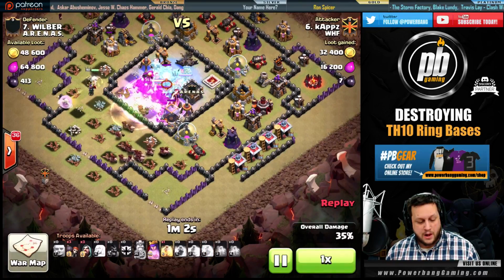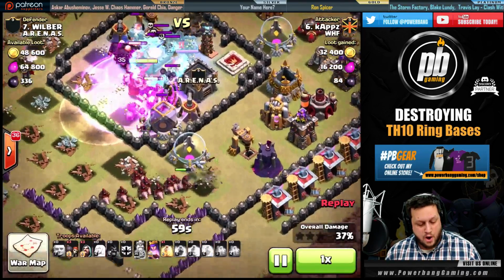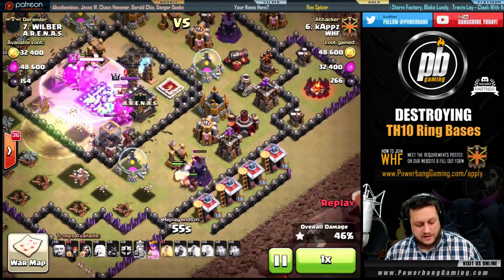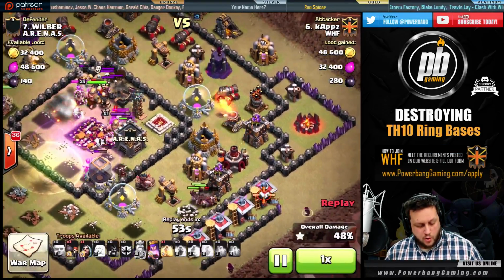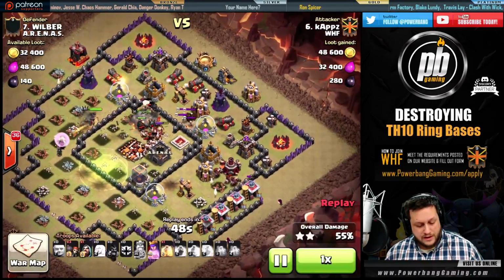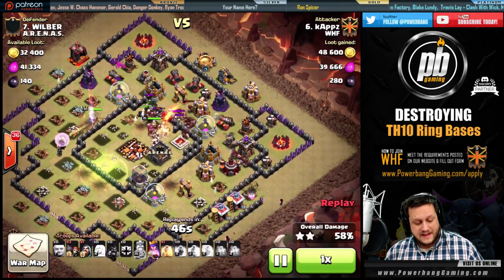He drops a freeze spell to get the backside ones and has some hogs to help out within a rage, taking out the front side. He's got a good split on his hogs. Some go to the core, some go around the outside of the ring, and he's got one heal spell left to go ahead and take care of those hog riders.